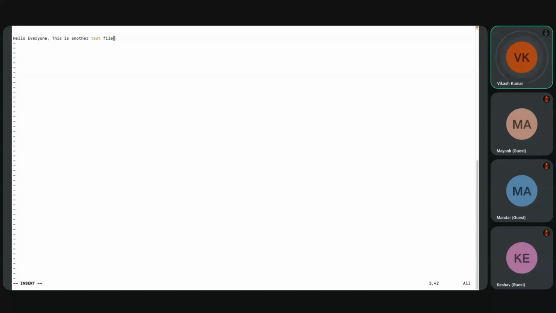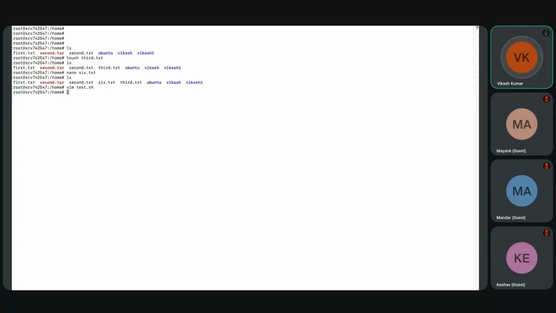To exit it, there is a different method. In Nano, we just write Control X, then Y, then hit Enter. In your keyboard, you can see the escape button in the left top corner. You have to exit from this editor. You have to enter escape, then colon. Here you can see in the bottom colon, then WQ, and hit Enter. Then you will take it out, and the content that you have made changes, it will be saved.